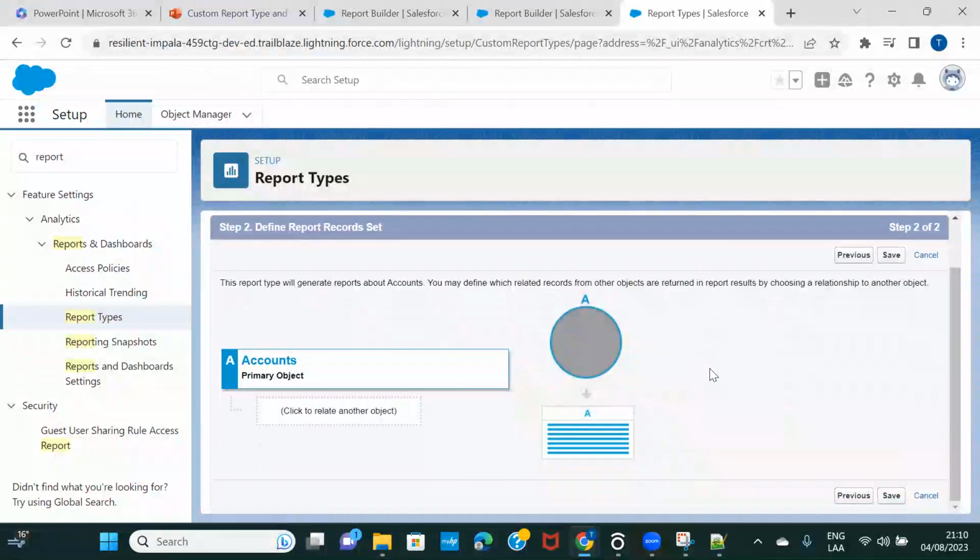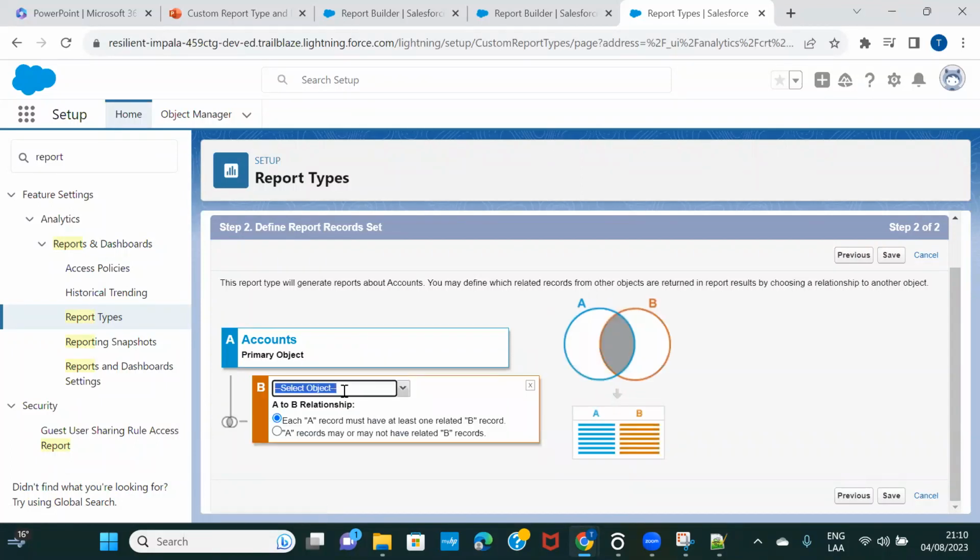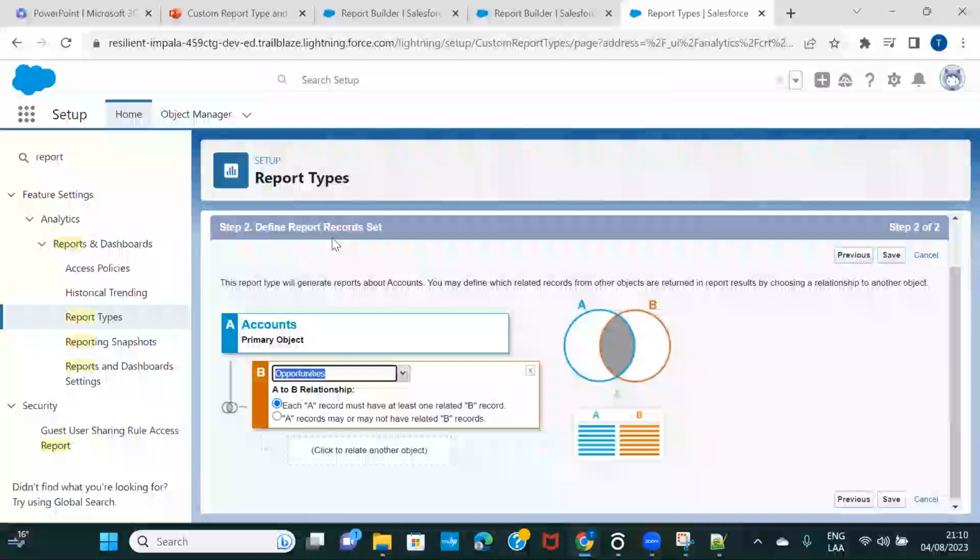All right. So now here it is telling me that your primary object is account. Now, which object do you want to define the report type for? So this is the primary, and the secondary object is opportunity, correct? So let me select opportunity. There are two options here. It is asking whether in the report, do you want to display accounts if there is an associated opportunity? That means, if there are accounts where there are no related opportunities, do I want to show that in the report or not?